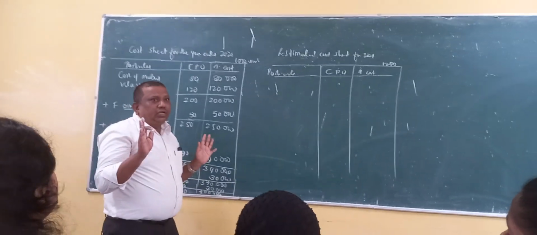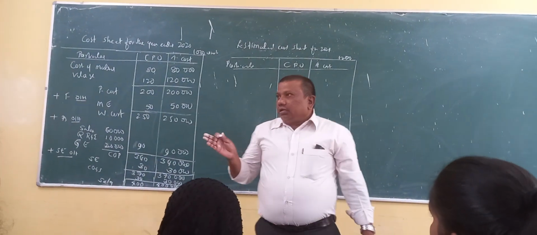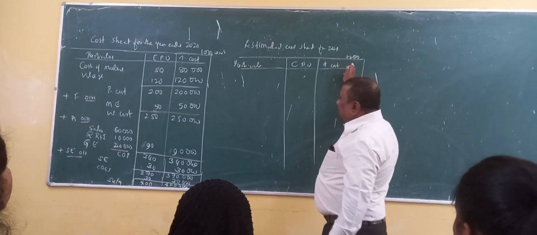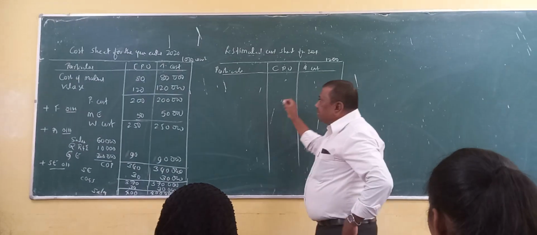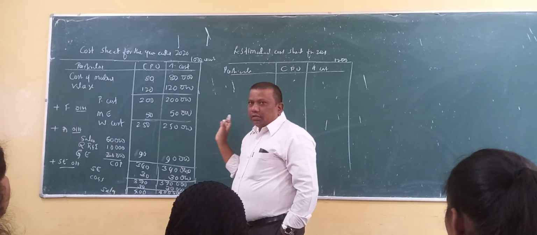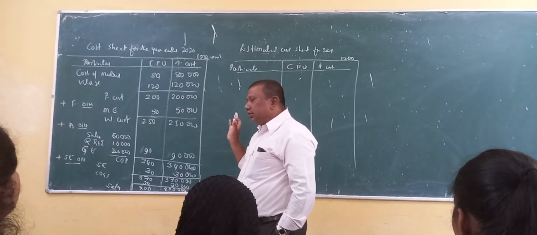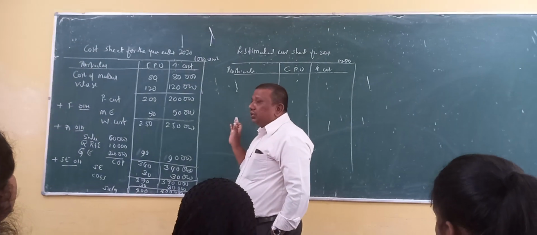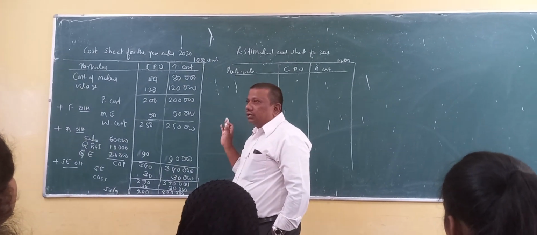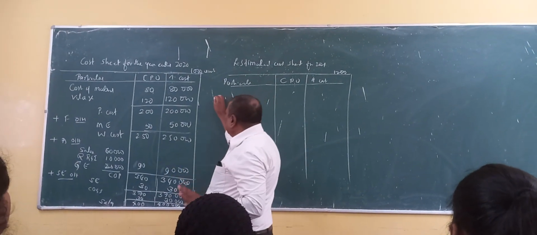Next is very important: estimated cost. The company plans to manufacture 1,200 fans in the year 2021. You are required to submit a statement showing the price at which fans should be sold so as to have a profit of 10% on sales. The following additional information is supplied to you. The price of materials will be raised by 20%.